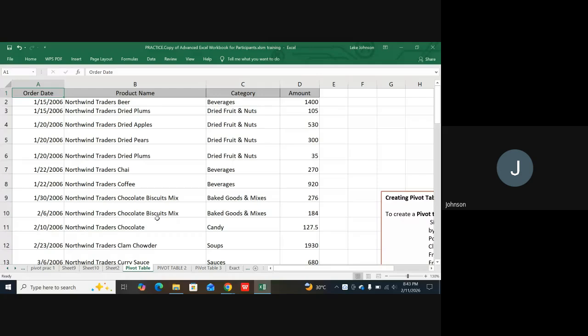And that thing is I want to sort by product name. You want to say, okay, what is the total beer that was sold? So instead of us going to do that SUMIF that we are doing, we can quickly use a pivot table and we're going to get the same answer.